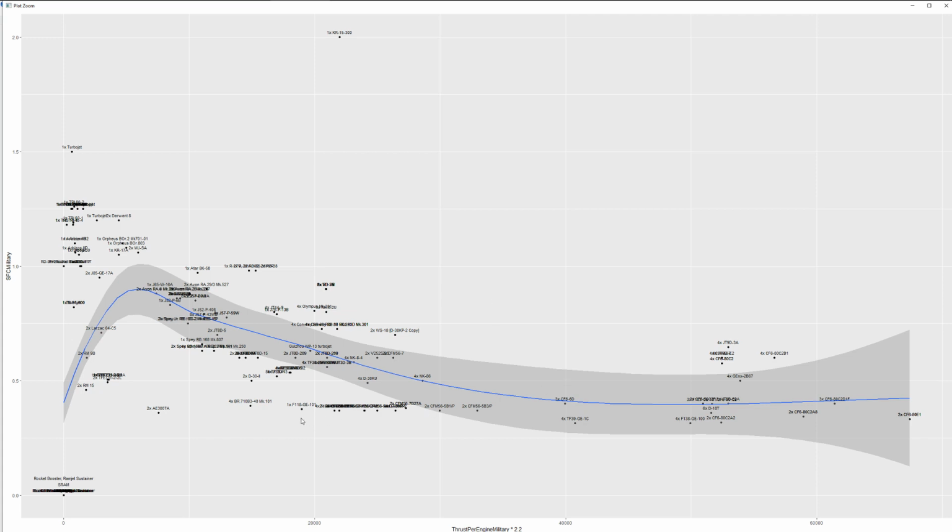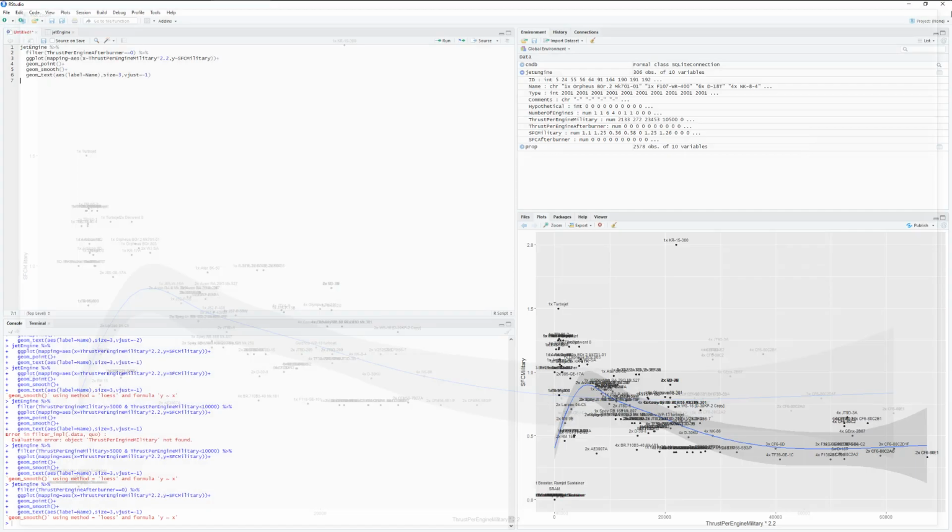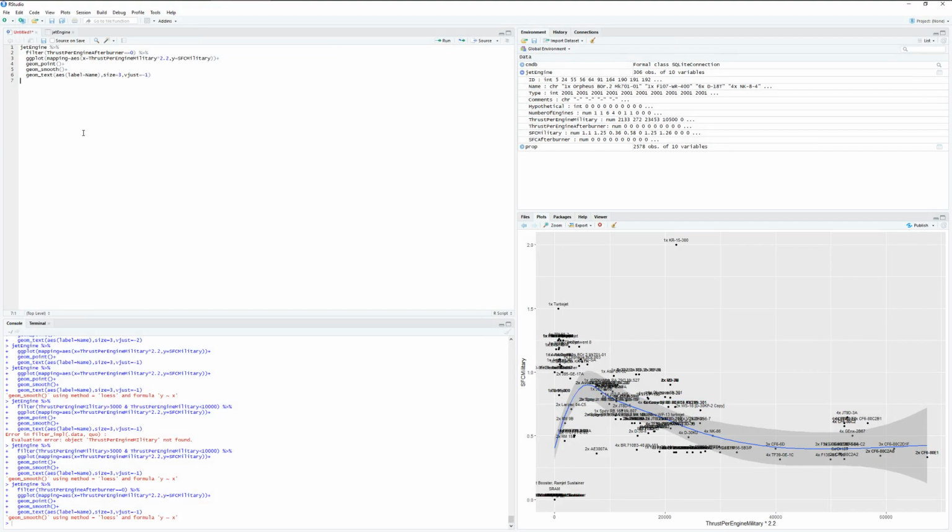And you can see we've gotten a considerably greater number of CFM56s, the big turbofans for cargo planes. KR, kind of curious what that is. I looked it up. I couldn't find anything. So you filter these kinds of things out, and you can get a really good feel for all of them. That's pretty cool. So that's looking at engines.